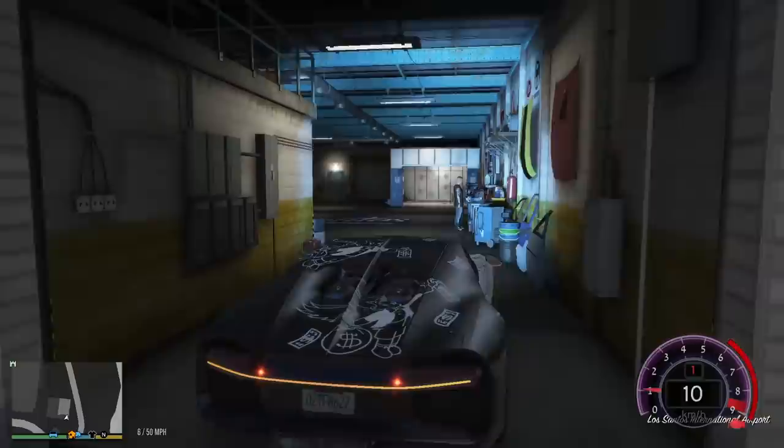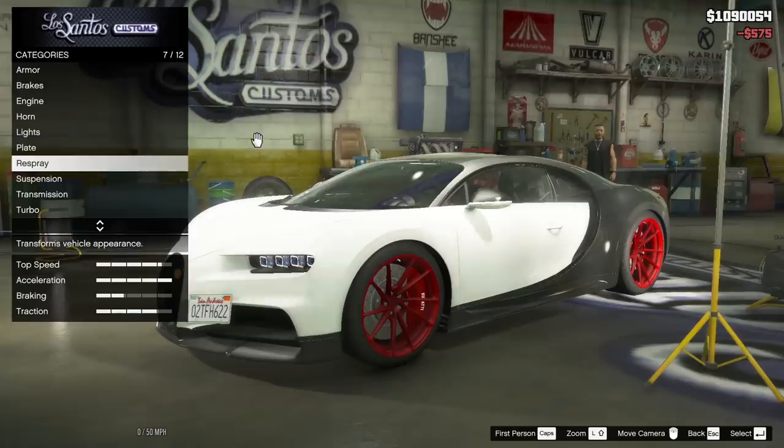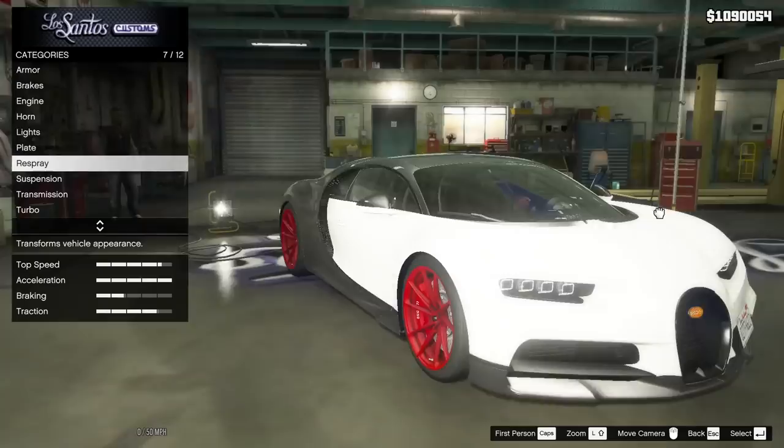Alright, so we just get in. The graffiti by Alec. Okay, graffiti is not so good, Alec. So we will just change it. Okay, yo, this is nice. This is really nice. Rest everything is actually fine, guys. The car looks really nice.